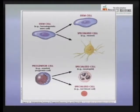So a stem cell, you hear about all the time. A stem cell is a cell that has the potential to become a specialized cell, but also can maintain its own identity as a stem cell. So it's called an asymmetric division. And what that means is that every time a stem cell divides, it can give rise to a cell that becomes a mature liver cell or nerve cell, but it also maintains its own identity so that it is essentially immortal, right? Because you always have, after every division, the retention of a stem cell, okay?